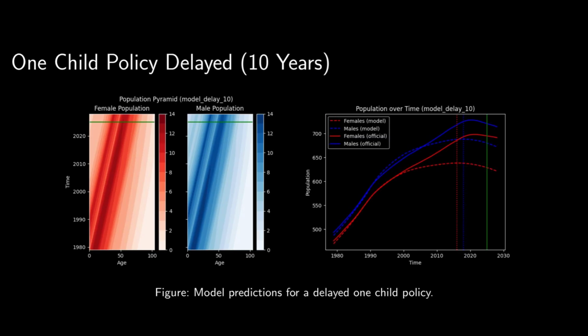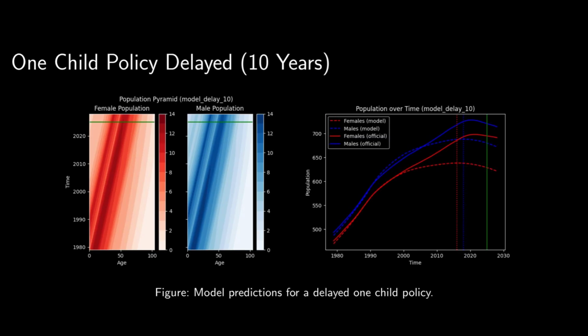Next, we consider a 10-year delay. Now, this version matches the official data fairly closely until about the year 2000. However, it still suggests that the official numbers overcount the present population by about 80 million people. This missing 80 million people would make it the 20th largest country in the world, between France and Germany, but it is no longer the most outrageous estimate compared to that 130 million mentioned earlier.